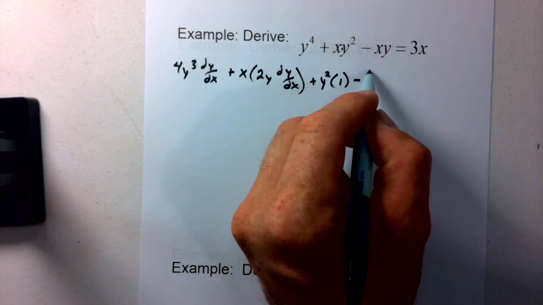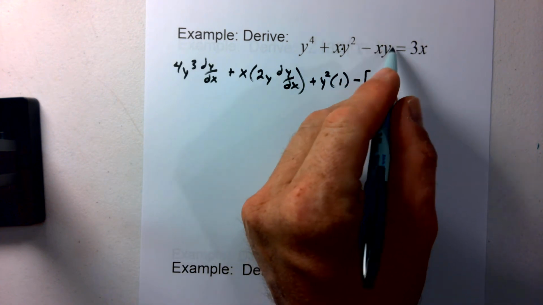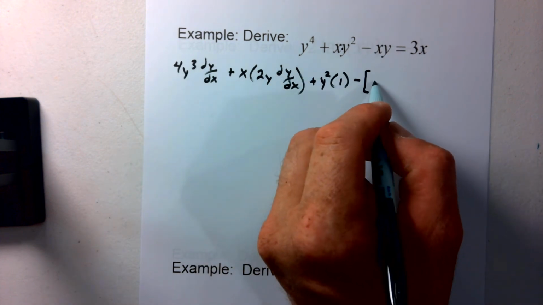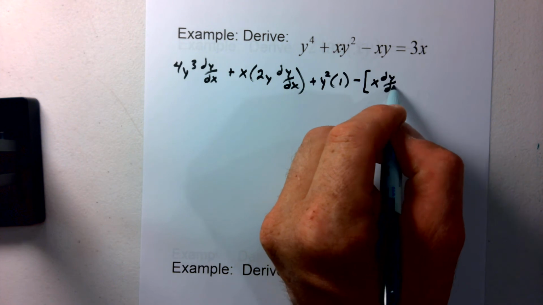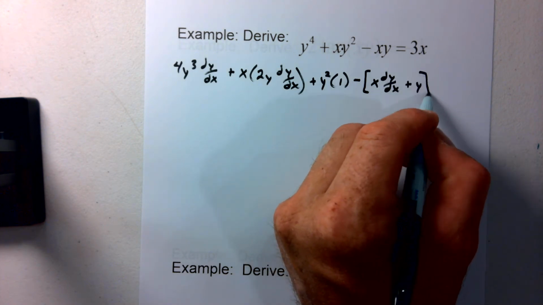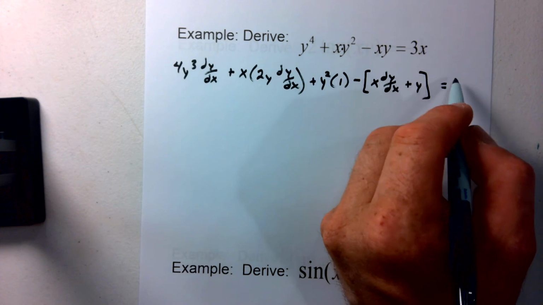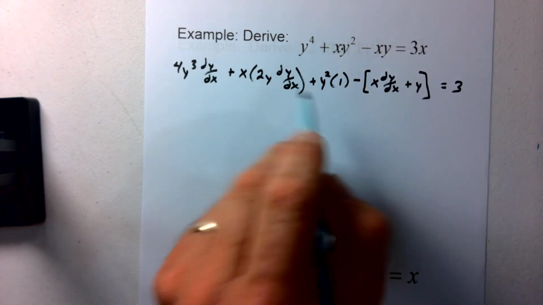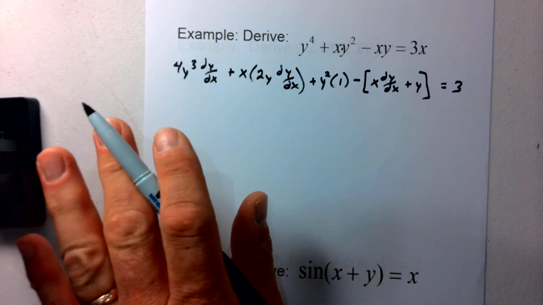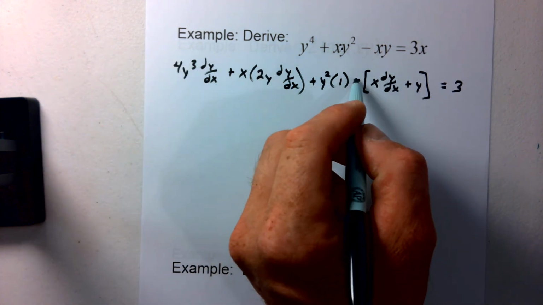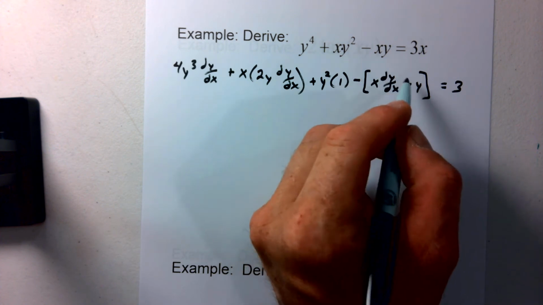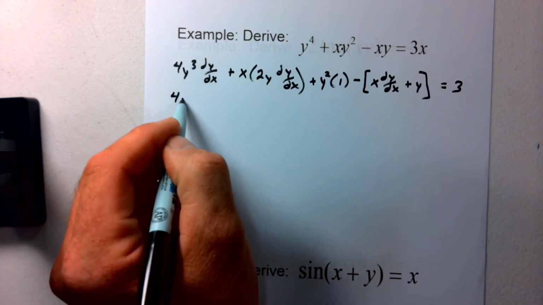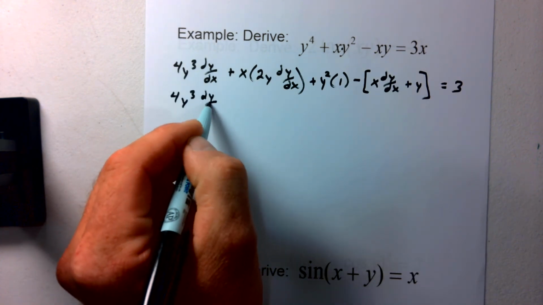And then we're going to subtract, and I'm going to put in brackets because we have to multiply that negative to everything. We have to make sure that we take the negative of this derivative. So we have x dy dx plus y times 1. And that's going to equal the derivative of 3x, which is 3. Notice I have multiple dy dx's in here. So I'm going to go ahead and pull my dy dx's to the left side and everything else to the right. Also recall we're going to multiply that negative through, so this is actually a negative y and a negative x dy dx. So I have 4y to the third dy dx.